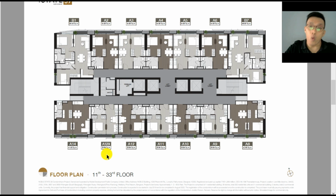So if you are going for the smallest unit type, then actually you can only choose from the south facing, because they purposely arranged it that way. So all the smallest units will be facing south, and all the middle size units, the 34, will be facing north. Okay, and if you're going for the 42 square meter one, it will be at a corner here, and the 2 bedroom in the corner. So actually it's better, they took away the dilemma. If you are going for 30 square meter, you don't even have to think about which side you want.